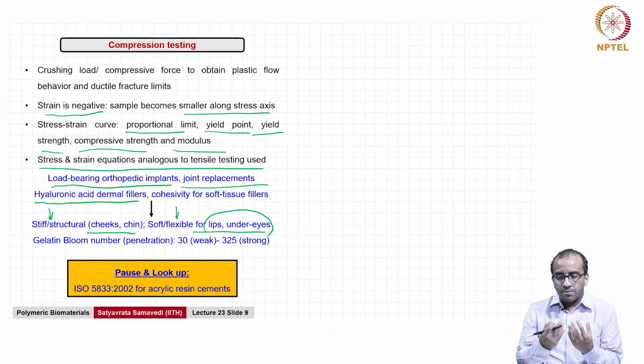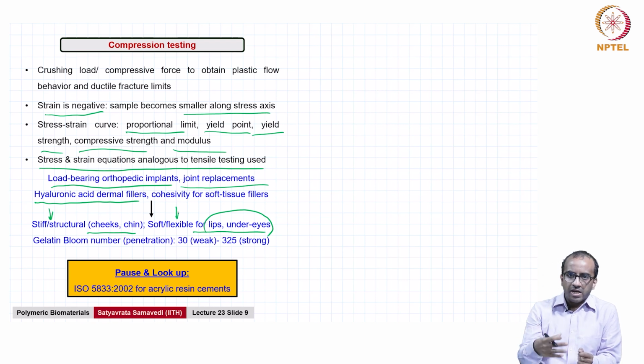Because you want them, for example, in the lips when you smile, etc. Those dermal fillers, if they are stiff and extremely cohesive, are going to interfere with everyday movements of the lips, right. So you look at what the ultimate function and performance of the material should be in that application, and that in turn determines what kind of stiffness or flexibility or cohesiveness you want in the material. And this can be tested using a drop weight method, where you're literally dropping it from a syringe, and a higher weight in the drop weight method means the material is more cohesive.